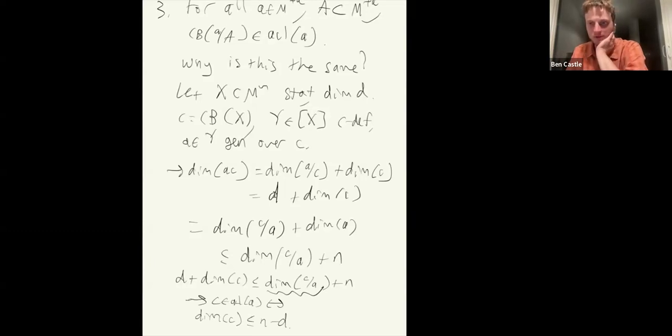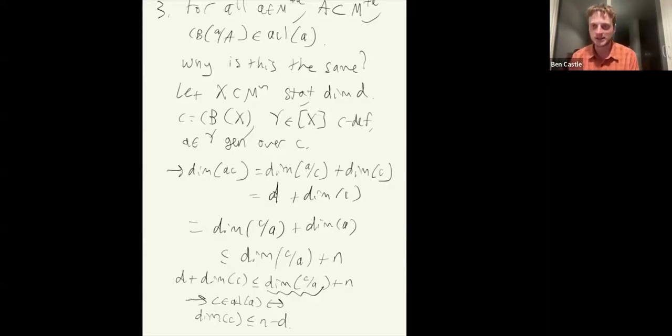Okay, which is the original. So that's why they're the same. It just comes from computing the dimensions. But really think of it like this: think of it as you have an 8-dimensional family of 2-dimensional sets inside M to the 10. Then they look like they're disjoint, right? The expectation is that those sets are now disjoint. And what that means is that if you know one point on one of the sets, it should determine which set you're looking at, which is exactly what it's saying.